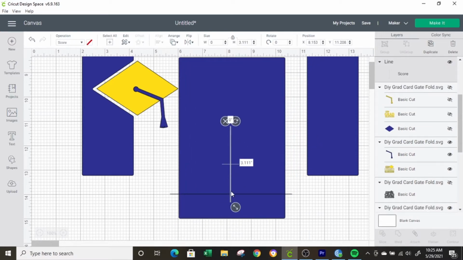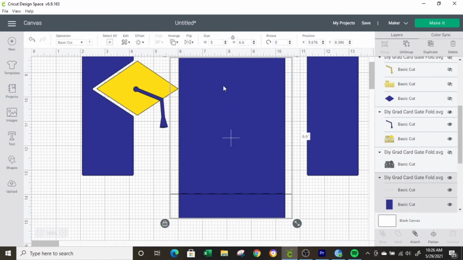I may need to reposition the score line until I attach it. So now with this, you can either use this arrow, we need to move it to 90 degrees, or up here I'm going to simply type in 90 degrees. So let's move it to where we need it to be. Again, use the arrows to fill it across the design.